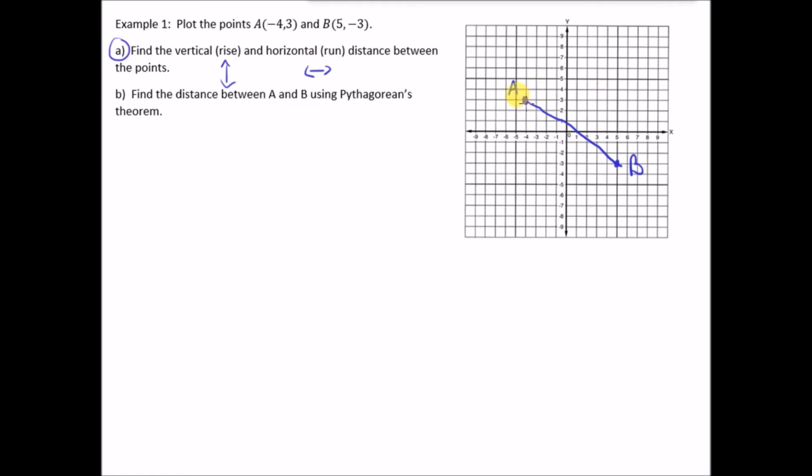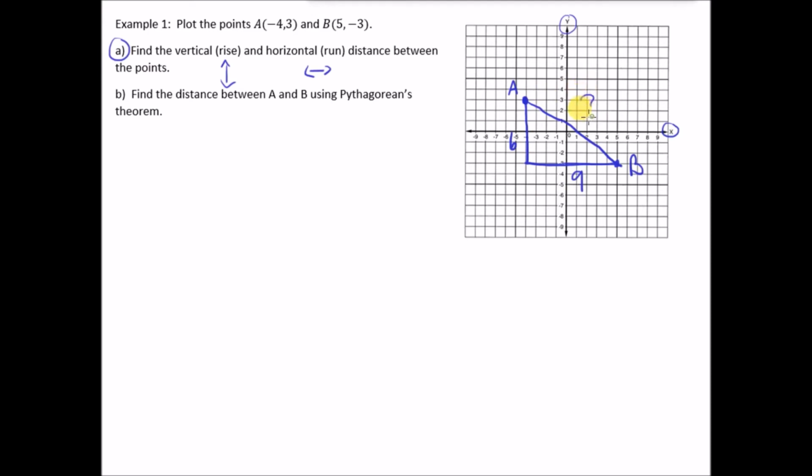This is very similar to what we did in grade 9. We just want to draw a triangle from A to B. Now if we count the number of squares, or boxes, only because the scale for x and y are both in ones, we can say 1, 2, 3, 4, 5, 6. So the rise is going to be 6, and the run is going to be 1, 2, 3, 4, 5, 6, 7, 8, 9.